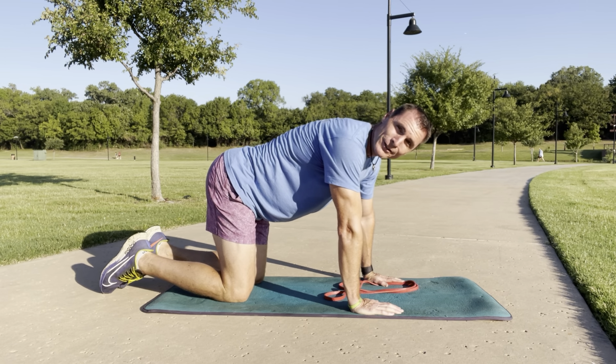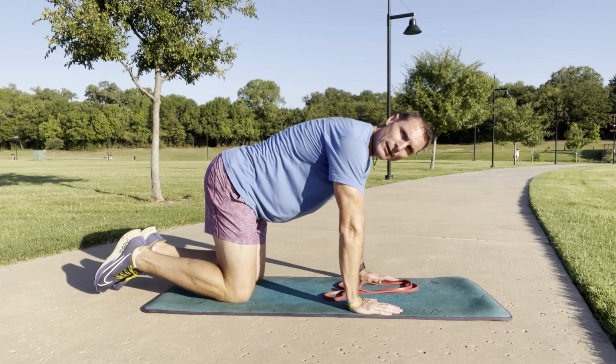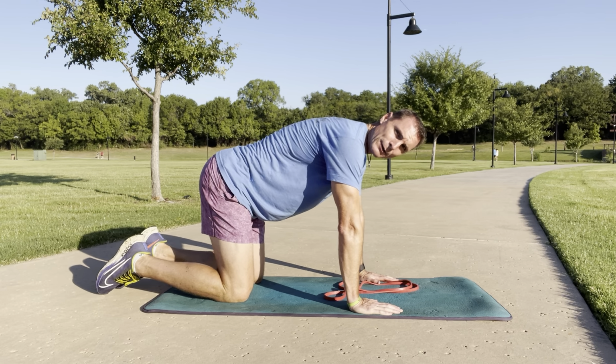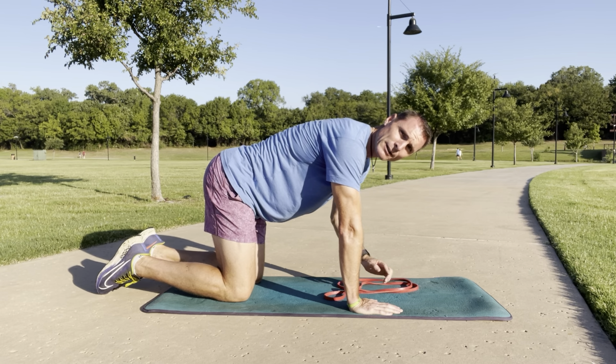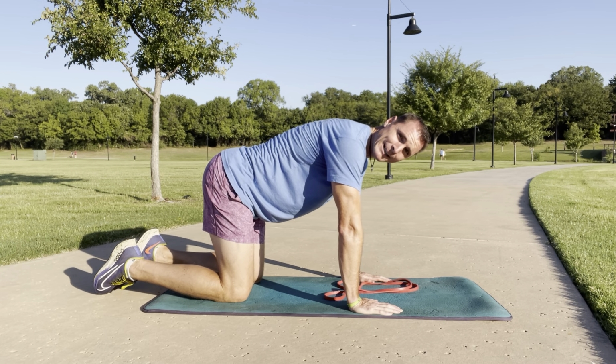We're going to go over the donkey kick here. The first thing is you're going to be on all fours and your elbows are going to be locked or straight. Your hands are going to be underneath your shoulders. So as you can see, my back is flat.